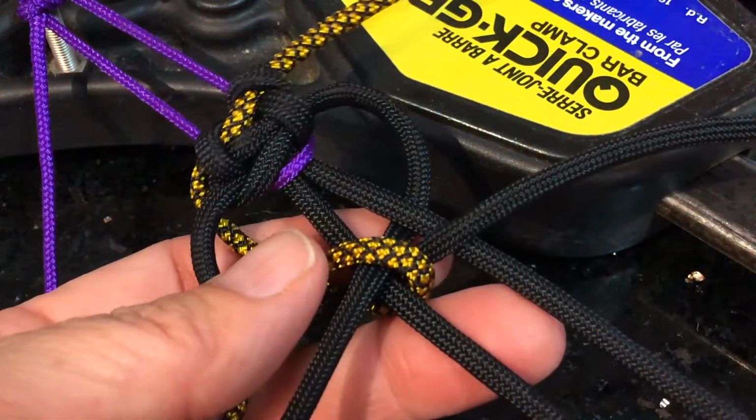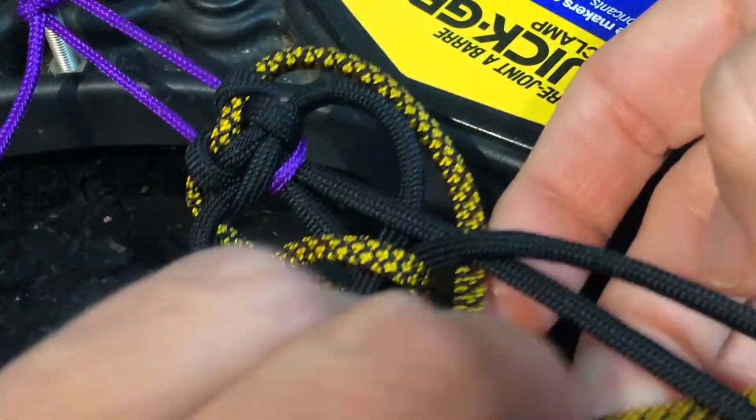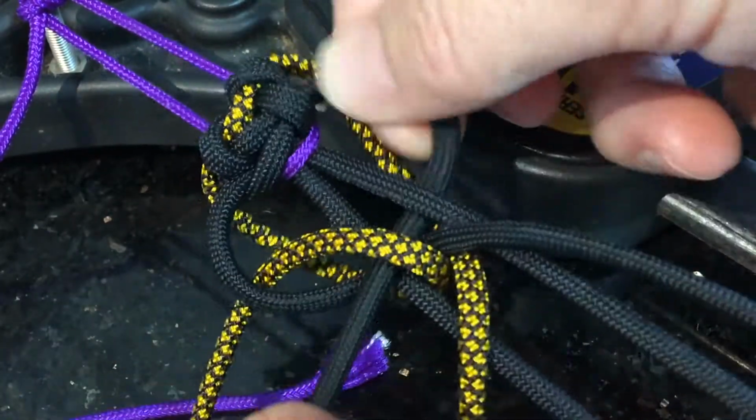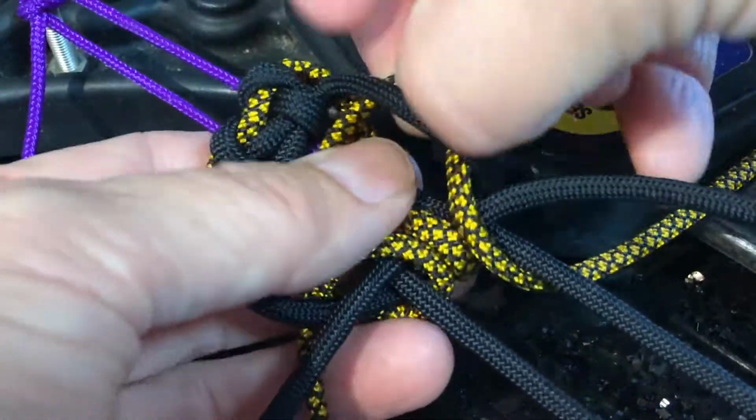Okay, and then the other strand on the opposite side does the same thing, comes up through the bottom, it's going to go over and out through that black loop on the same side.